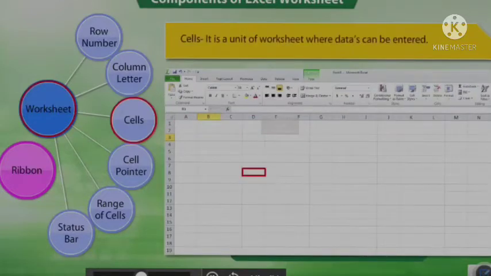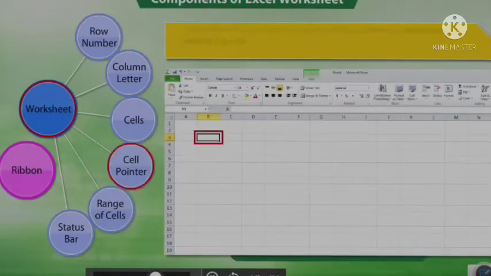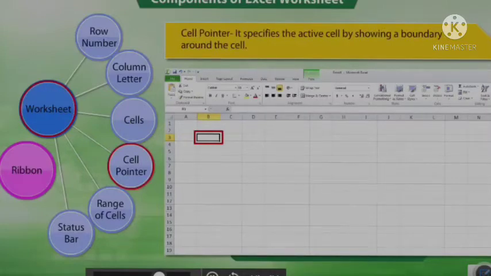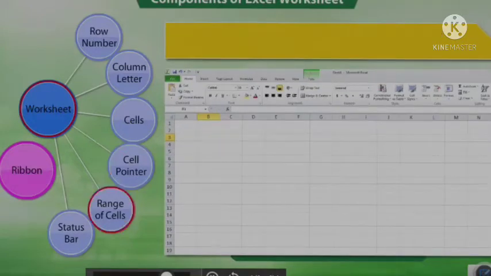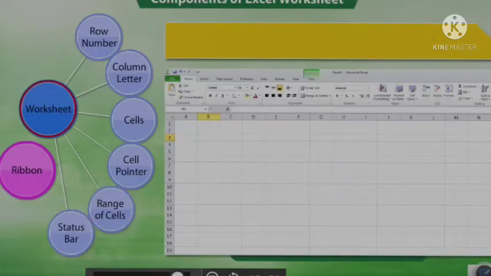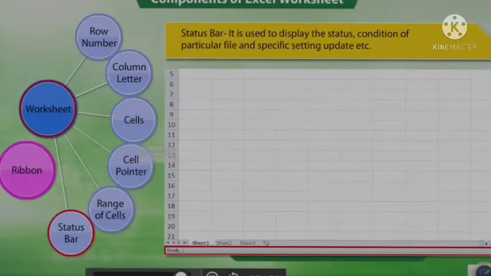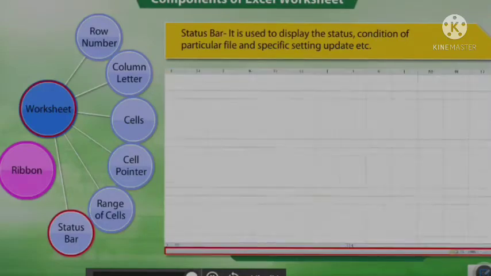Next component is cell, which is a unit of worksheet where data such as numbers, text, formulas, etc. can be entered. Cell pointer specifies the active cell by showing a boundary around the cell. Range of cells is a contiguous group of cells that selects a particular area in rectangular shape. Status bar is used to display the status, condition of particular file, and updating of specific settings, etc.